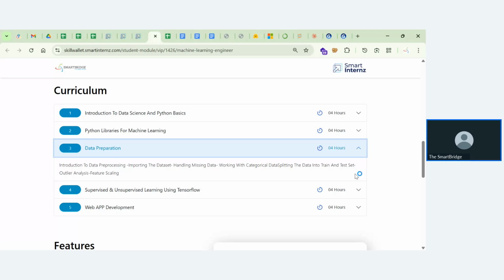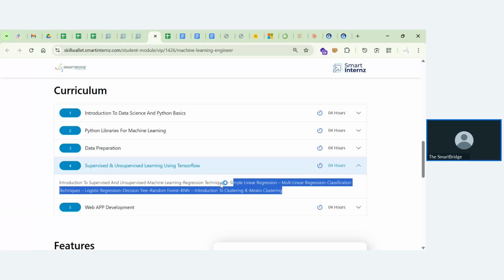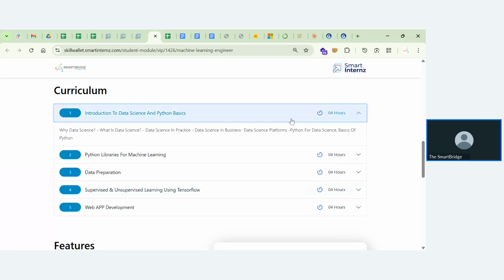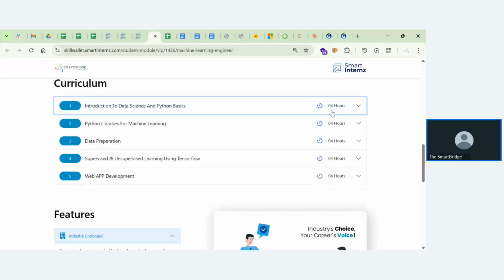Coming to supervised and unsupervised, in this cluster you'll have the algorithms. You can find what algorithms we'll be discussing in these sessions. Also make sure that what you learn in self-paced learning is not included in them, because I'll be explaining these algorithms and technologies that we have discussed and seen until now in this curriculum. Apart from them, if you want to learn something new, go for self-learning.